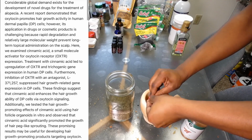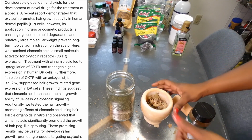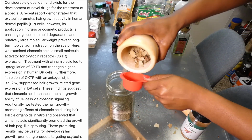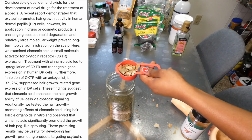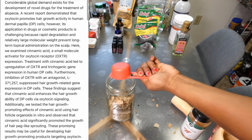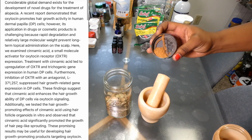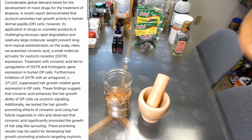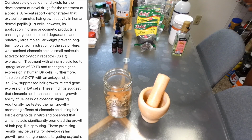In a study, it led to the upregulation of oxytocin receptors and trichogenic gene expression in human DP cells. These findings suggest that cinnamic acid enhances the hair growth ability of DP cells via oxytocin signaling. Additionally, they tested the hair growth promoting effects of cinnamic acid using hair follicle organoids in vitro and observed that cinnamic acid significantly promoted hair growth and created peg-like hair sprouting.